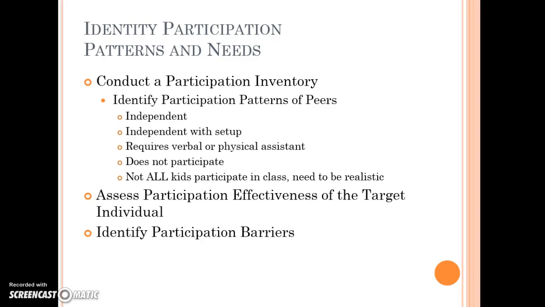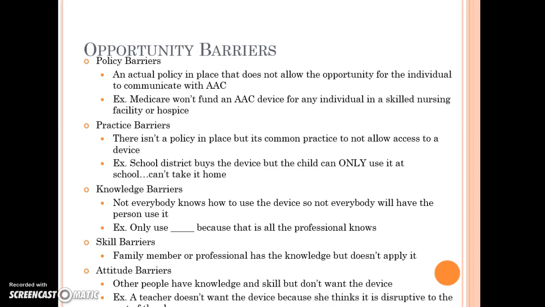You want to assess the participation effectiveness for your individuals. So how are they going to be the most effective? What can you do to help them get there? And then you need to also look at the participation barriers. The barriers that come up quite often are listed on this page.